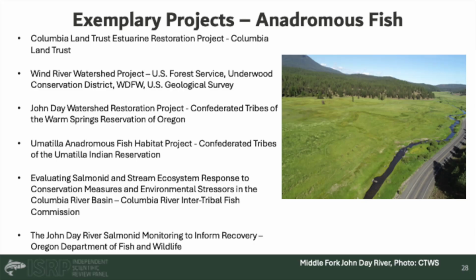Grande Ronde Watershed Restoration Project, which is a Confederated Tribes of the Warm Springs Reservation of Oregon project. Umatilla Anadromous Fish Habitat Project, which is a CTUIR project. And then evaluating salmonid and stream ecosystem response to conservation measures and stressors, which is a Columbia River Intertribal Fish Commission project, and actually is a Grand Ronde Basin focused project.